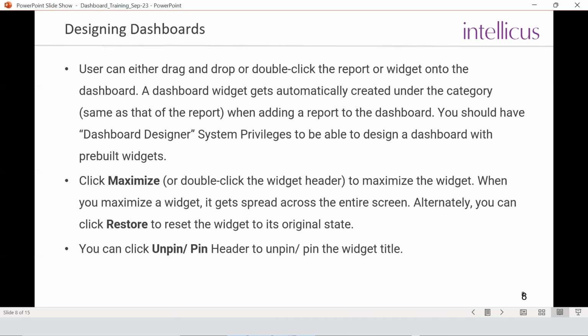Also, they can unpin or pin the header or widget titles, because in some cases the user already has the report titles and they don't want the widget titles to be displayed on the dashboards. So they can pin or unpin that as well.